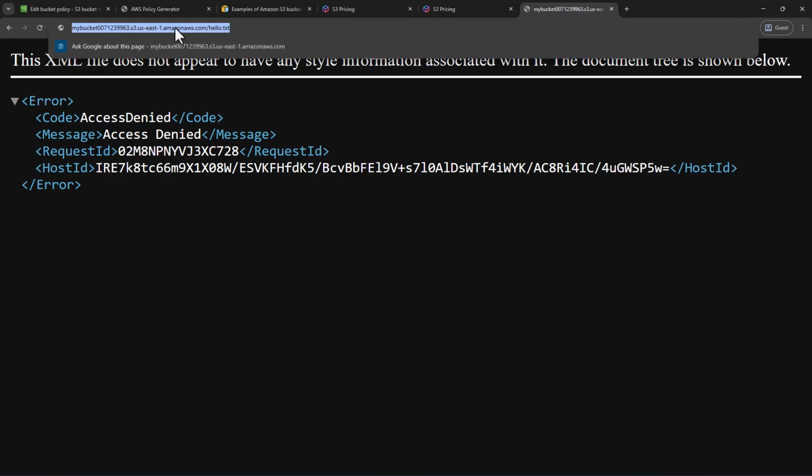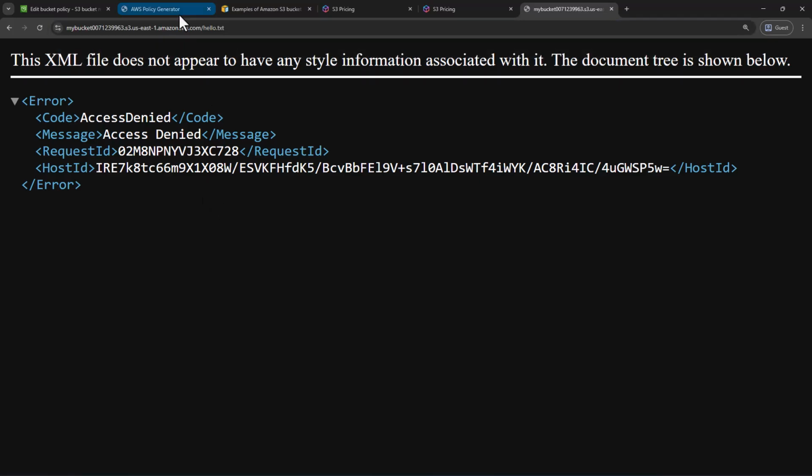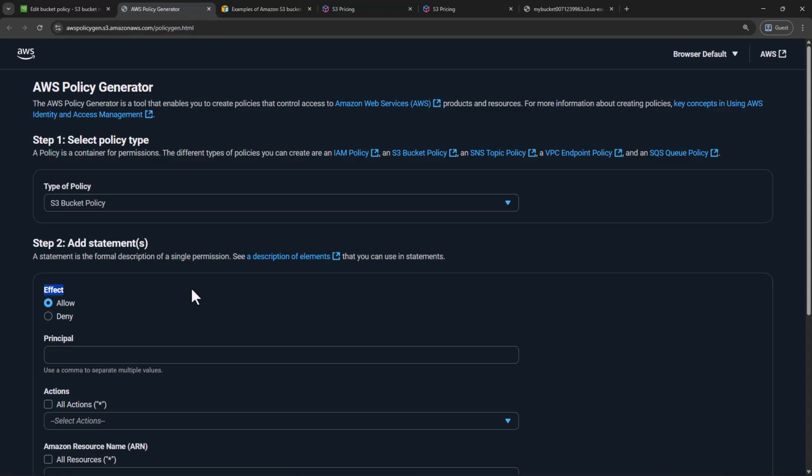Why would you want to do this first of all? Imagine you're building an e-commerce website, and you have all the images stored on S3. If someone accesses the front end, the front end will render the images. So those images have to be publicly available, right? There has to be read access enabled. Of course, they cannot modify or delete, but the read access should be enabled. So that is what we are doing. I'm going to say effect is allow.